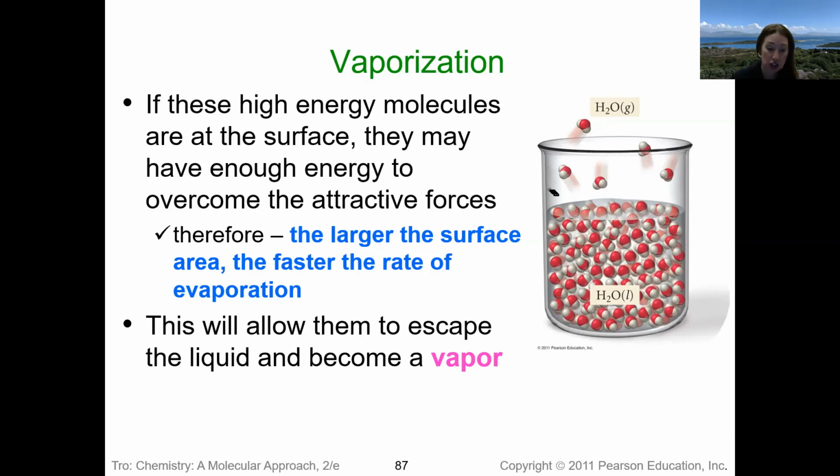Now, the larger the surface area, the faster the evaporation. So if you left like a cup of water in lab, like an actual cup of water, when you come back to the next lab, probably still there, right? Maybe not as much water, but the water will still be there. But if you spilled that over the floor, it wouldn't be there because when we increase the surface area, vaporization is faster. So when it becomes a vapor, this means a liquid becoming a gas is a vapor.